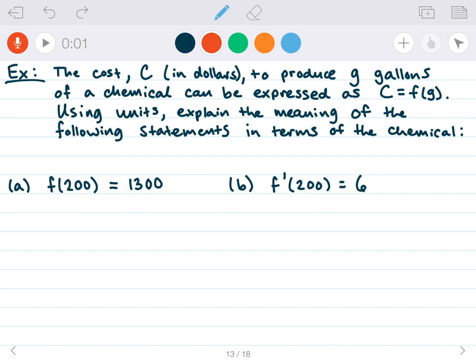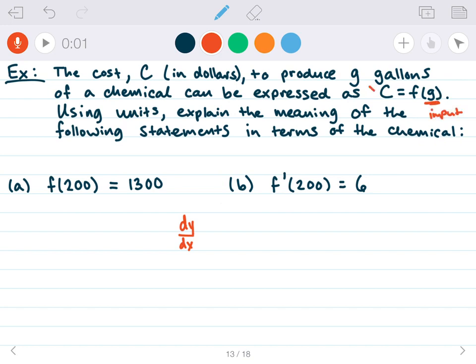So the first thing we need to do is figure out what is the independent and the dependent variable, or what is going to act like our x and our y here, right? Because in Leibniz notation, we have dy over dx, and so we need to figure out what's acting like our y and what's acting like our x in this problem. Well, they tell us what's acting like our x, that's the input here.